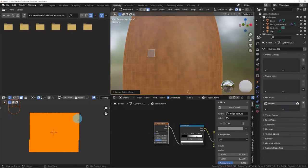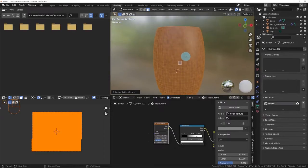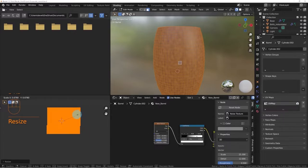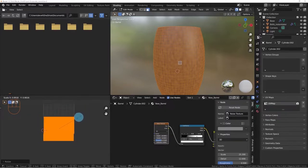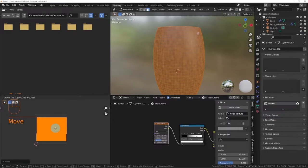And I believe it doesn't get easier than this. This is very easy, and this is amazing, actually, to have a UV map this easy and this fast. But they are huge. So I press A if they are not all selected, and press S and bring them down, because we want all the faces to be contained within this square here. You can use the same transform methods that you use in 3D view. S is for scaling, scroll is for zooming in and out, also for navigation. G is to move, and R to rotate, but I don't want to rotate anything right now.